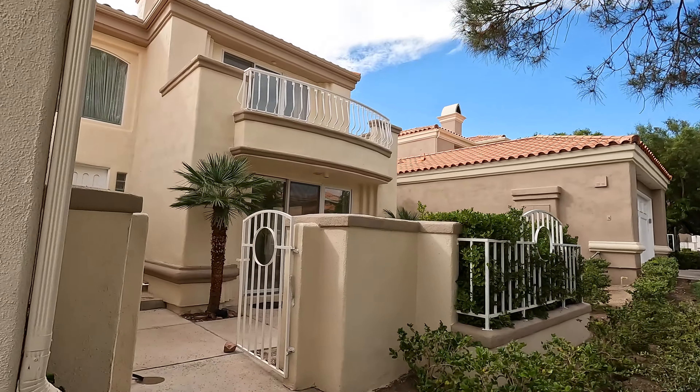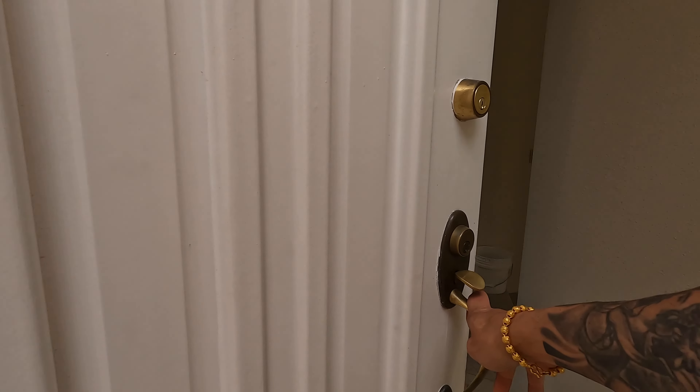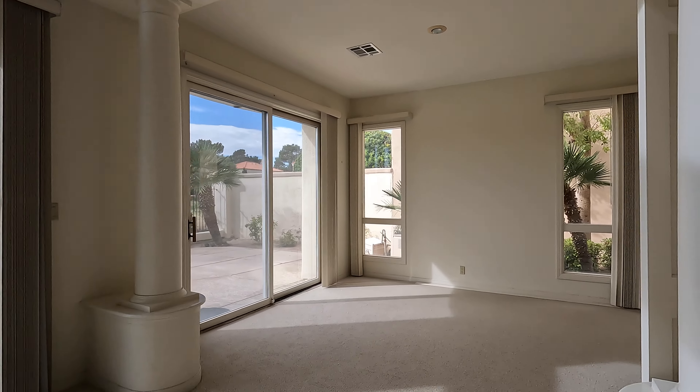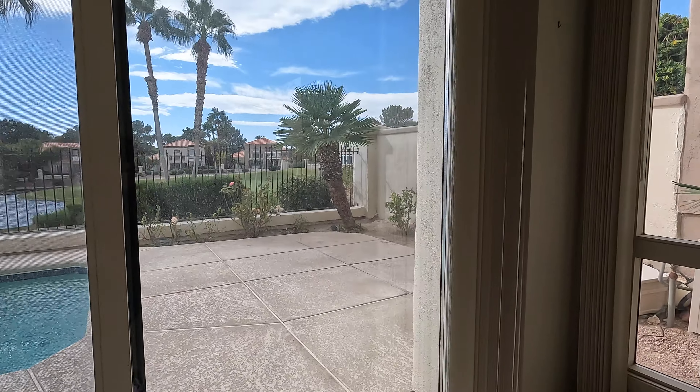One thing I've learned: I came into this industry in 2009 when the market had crashed. When it's good in real estate, it's great — everybody's making money. But I didn't go out and buy a bunch of dumb stuff. I bought passive income properties and I've always stacked and saved my money because I knew a downturn would come. I just don't know how hard this downturn will be. When that time comes I should be in a great position with all this cash stacked and ready to reposition. On the flip side, if we go into hyperinflation, all that money in the bank and I'm pretty much screwed. It is a risk.